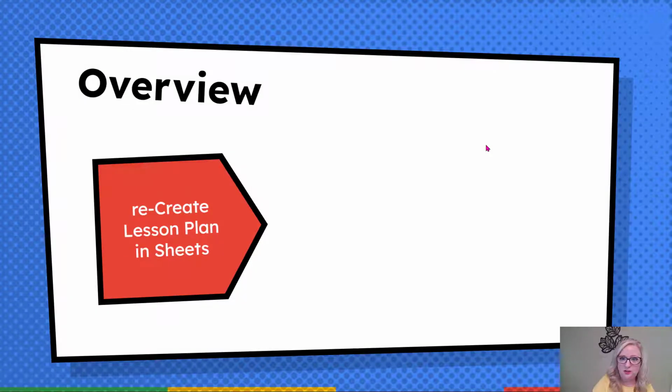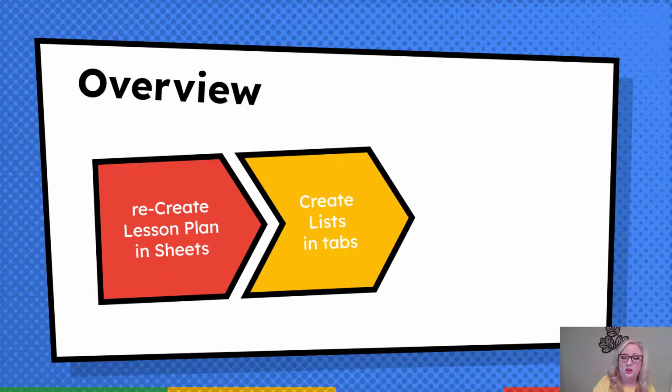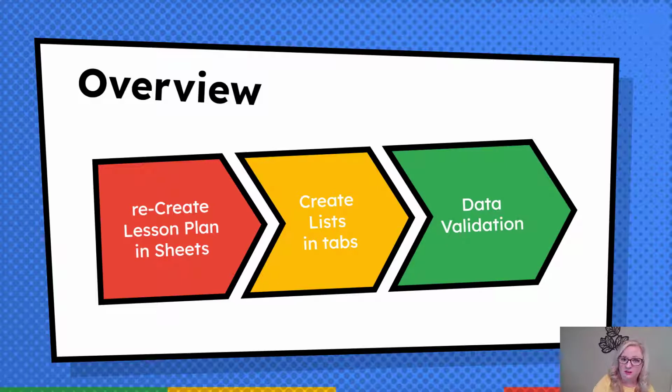As an overview of the process, first we're going to recreate our lesson plan inside of Google Sheets. And then anything that we can auto-populate that commonly gets asked and we can drop down from a list and pick, we're going to create those lists in a different tab of the same spreadsheet. And then we're going to use something called data validation so that we get those drop-down menus and you can easily select them in the future. That way you have to cut and paste or type in the information just one time and it'll be there forever.